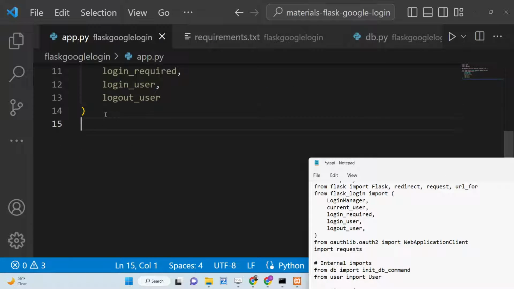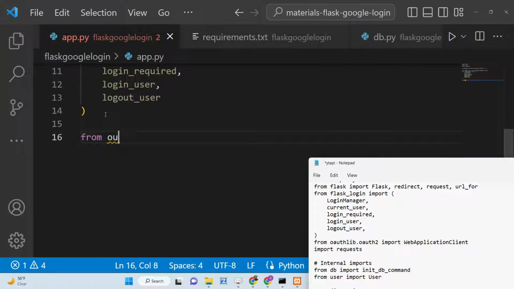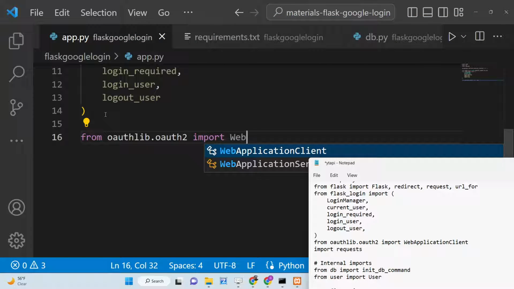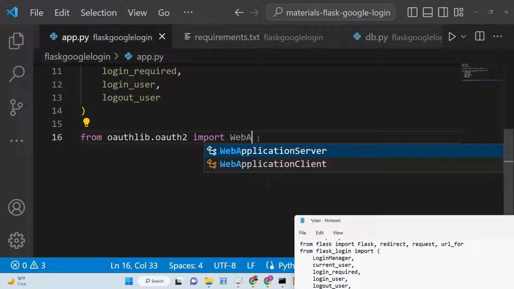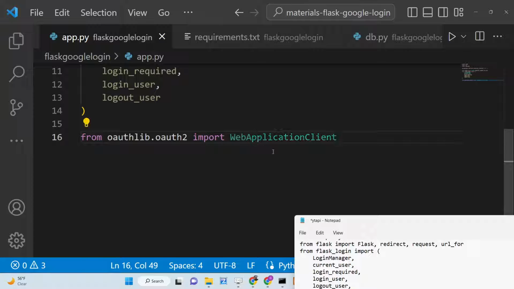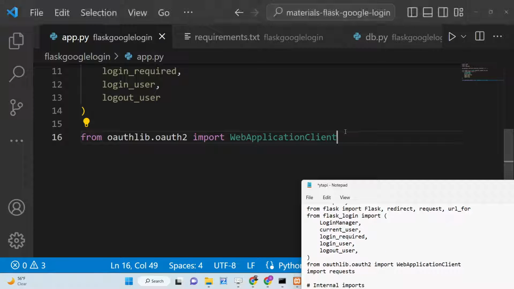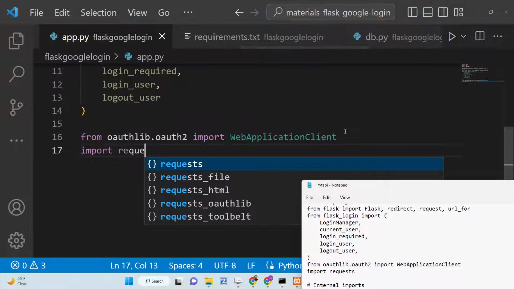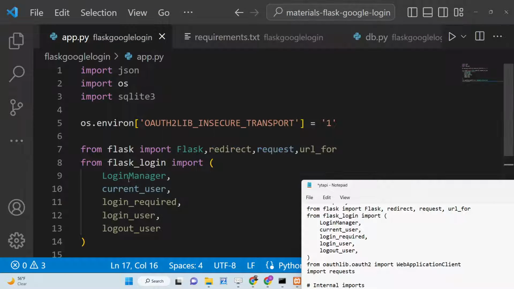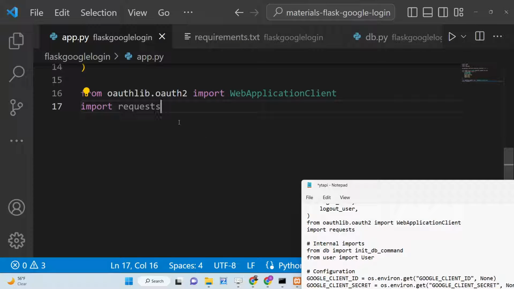After this, guys, we just need to import our oauthlib library, and from that we need to import the oauth2 version, and from this we need to import WebApplicationClient. There are two options out there. You will see in the drop down we need to implement the first option, which is WebApplicationClient. So we are building it on the client side, that's why. And then we need to also import the requests module, guys. So requests, that's it. So these are all the dependencies which are there for this project, guys.